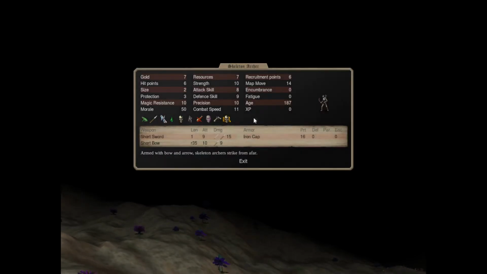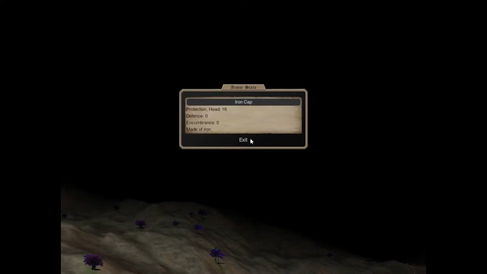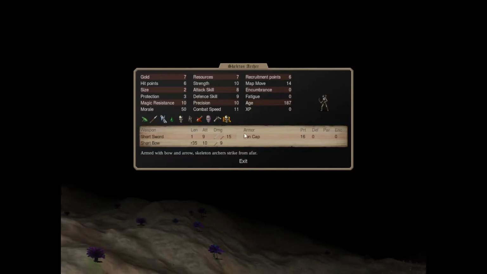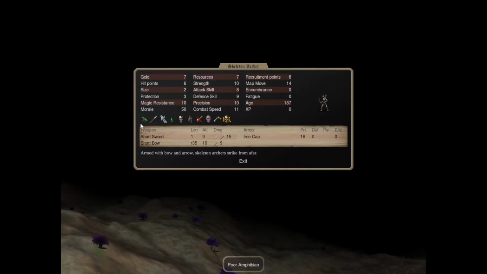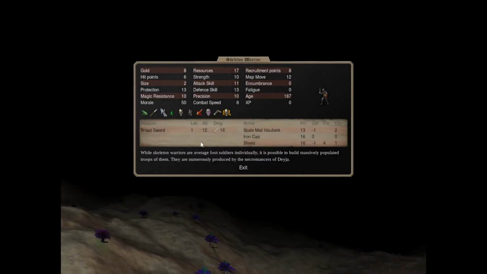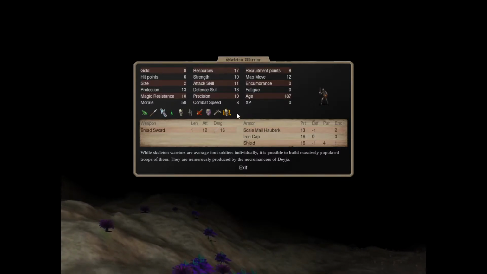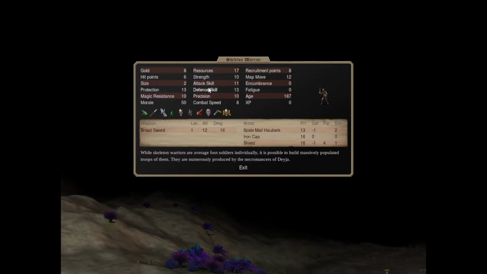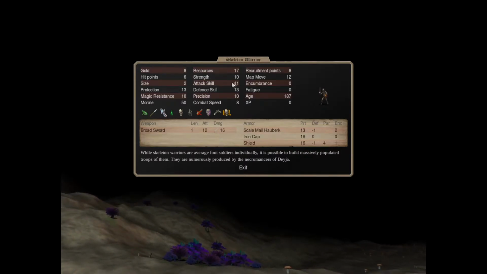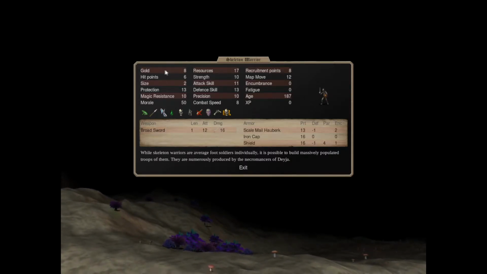Then we have the skeleton archer, the same thing, but they have iron caps and bows. Again, no upkeep. Skeleton warriors, who have some armor, and again, no upkeep. The stat line is just standard. There's really nothing to talk about here.